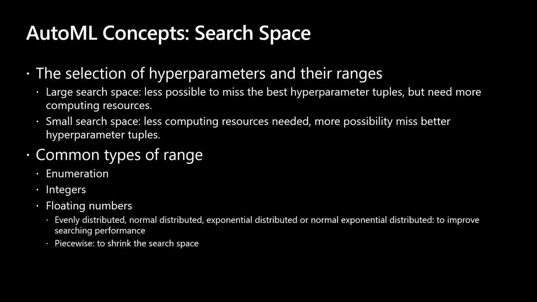For example, learning rate. We often make the values exponentially. Like we have a learning rate range 0.1 to 0.001. We will make 10 values between 0.1 and 0.01, and another 10 values between 0.01 and 0.001. Which makes a better AutoML search space.